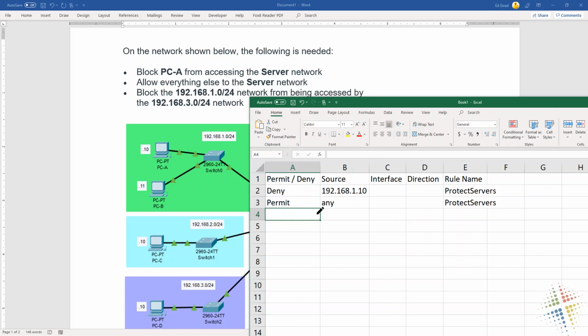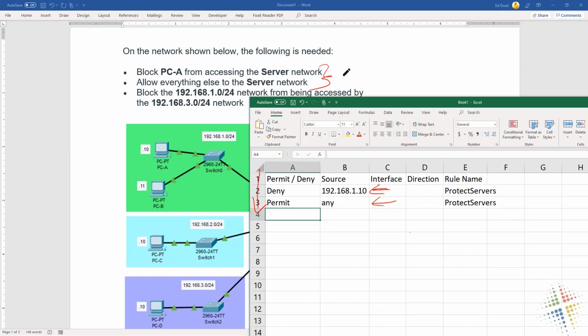Okay, so let's look at this. We've got a top-down order. So we look at this first guy. We are denying this one specific person from entering into our party, the one guy that we don't want in our party because he talks about weird things. We are specifically excluding him, and then we turn to the rest of the crowd out in the parking lot and we say everybody else is allowed into this party. And that pretty much is these first two lines right here of our protect servers rule.